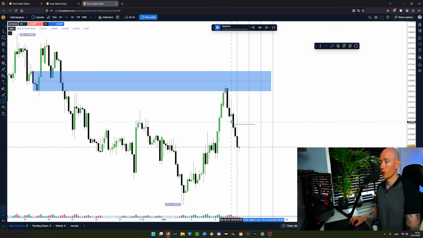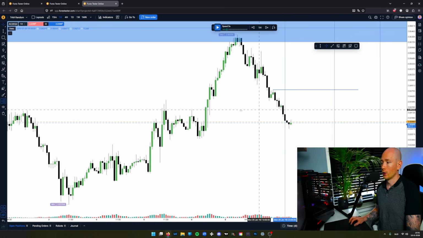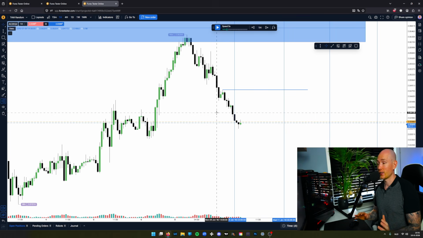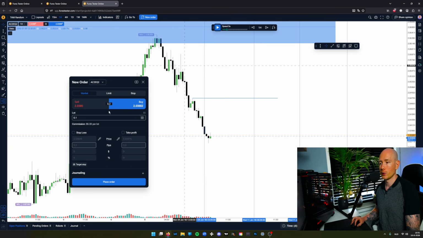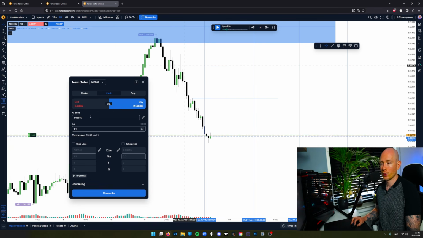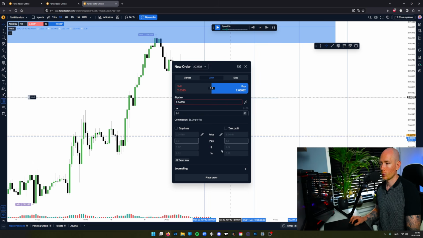So now we're working with a 4-hour to 1-hour sequence, right? We have a strong daily bias. We want to see it go lower, and we have the sequence in place. So it was that fast to find my model here, right? So we're just going to do a limit order above this high, and then we're just going to short it. That's literally what we're going to do. It looks absolutely amazing. Limit order. We're going to do this. We can use this little thing here, and we can short above it.